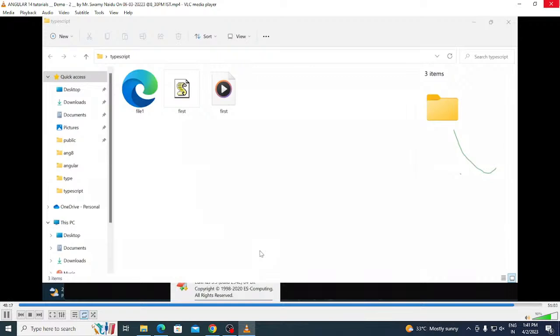So in tomorrow's session, we'll discuss in this Angular 14, what syllabus we are going to cover. You can collect that course content from the front office already. I think I'm not getting it, because today we registered and attended the demo class. Have you collected that course content? You should collect it. It is available in the front office. You can call Durga Soft, they will provide the course content.